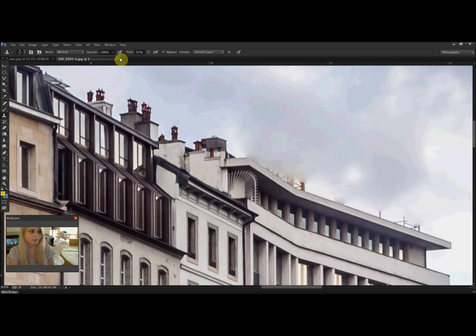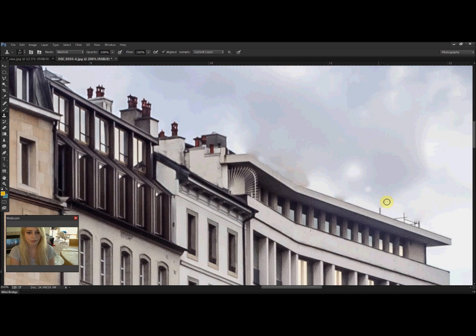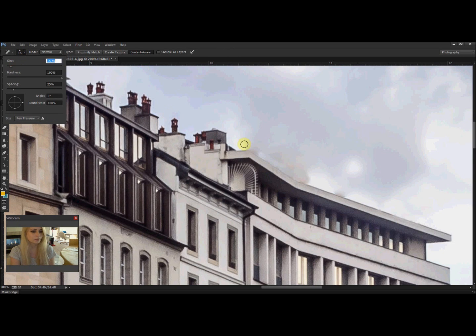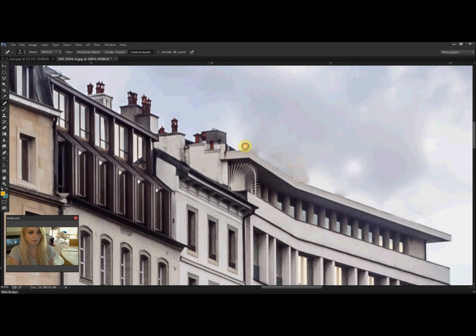Don't forget to make sure your opacity and your flow are all the way up. And right here as well. Go back to the spot healing brush and blend this a little bit more.